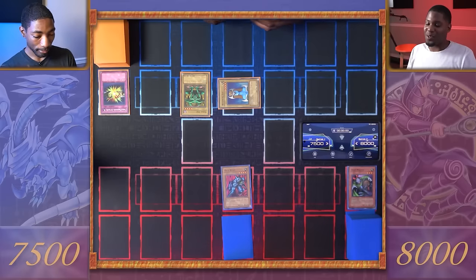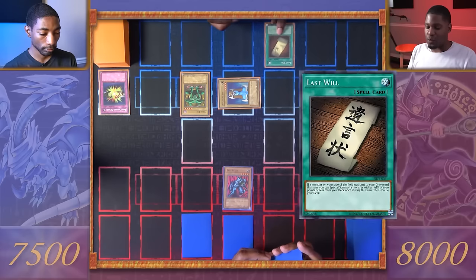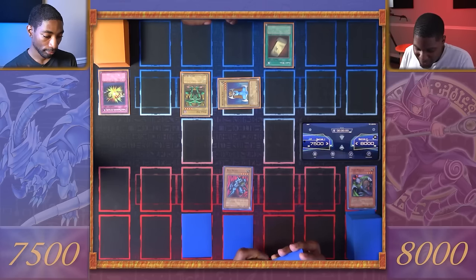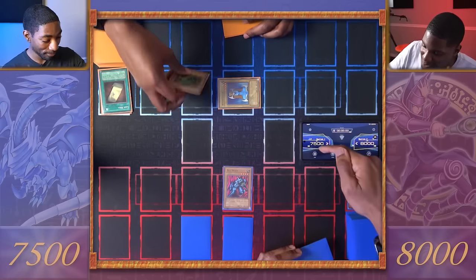You only have one monster in your whole deck that stops this thing. Set, your move. Draw for turn. I'll activate Last Will. What the heck? What does that even do? So if one of my monsters is sent from the field to the graveyard this turn, I can special summon a monster with 1,500 or less attack from my deck. Now my Feral Imp will attack your Pale Beast. Yeah, okay. I'll take 200 damage.